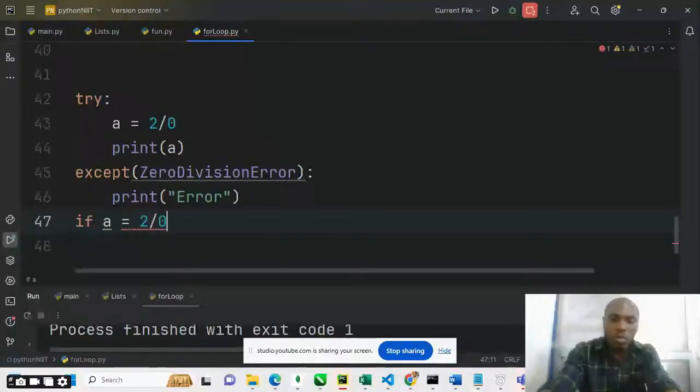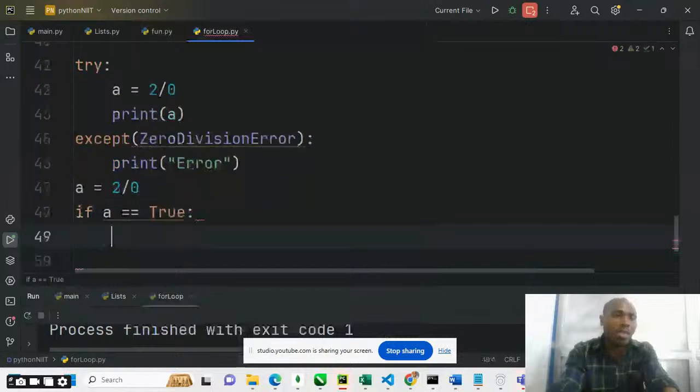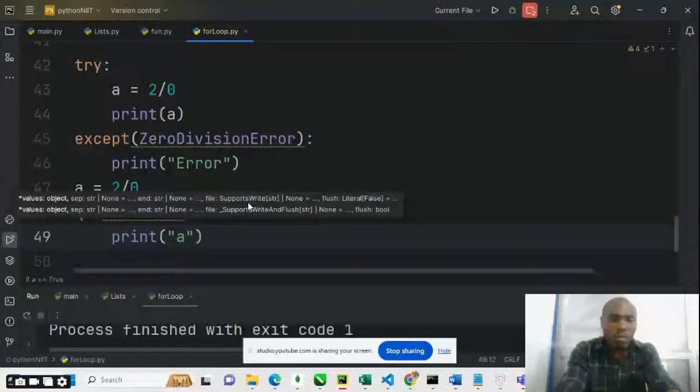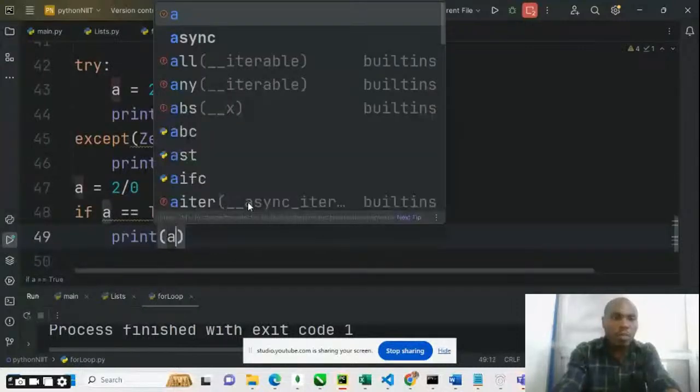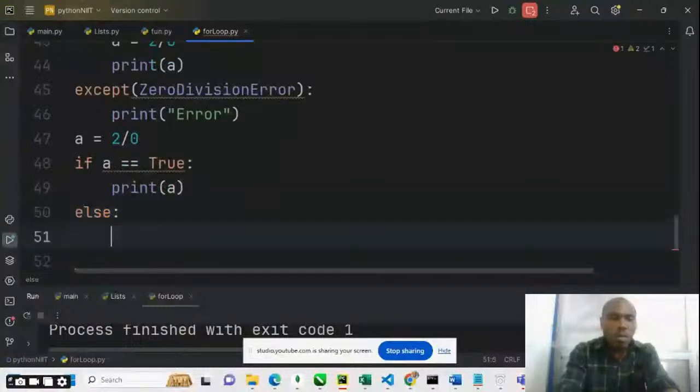To use some logical terms around some other programming language, whereby if you are doing catch at zero, excuse me, let me have it this way. Then if a, let me just use something that looks like this. If a is true, maybe it should print a. But if it is not, it should print error.